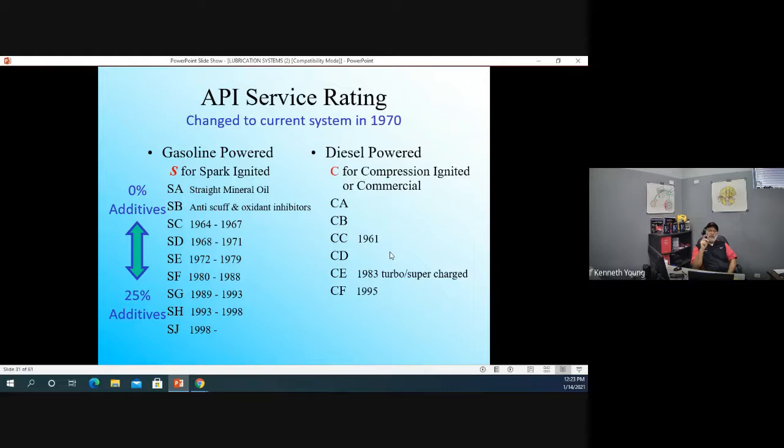And some of these additives are supposedly secret. They got secret additives in there. And if you don't use this oil, it will affect your warranty. And then they've got all kinds of trade names for it. The biggest one right now, I think, would be General Motors. So does anybody know what General Motors' secret code is?